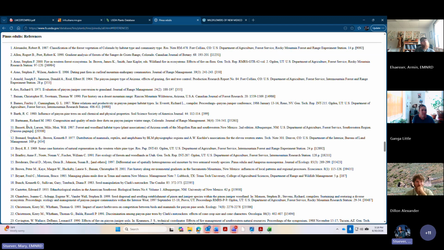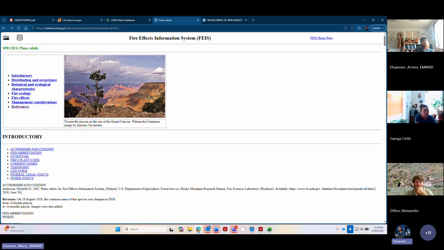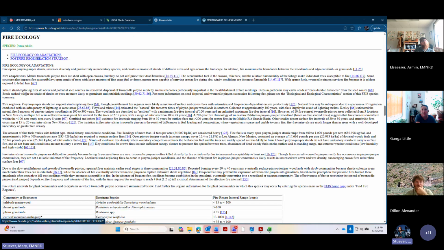So all of the information that you find, like if you're looking at fire ecology, each discussion of fire ecology is tied to references and that type of thing. So I find it's a really useful tool for me. So I'll stop sharing and pass it off to Grace.